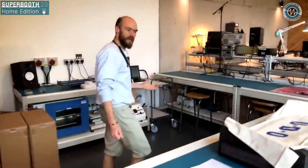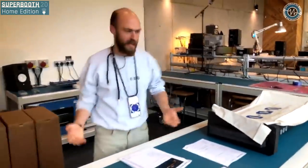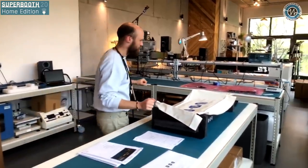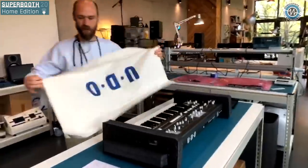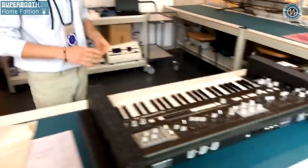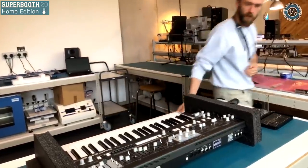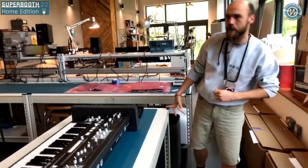We have a little production area here. The only people generally allowed in here is whoever's had the training and got the gear on for doing assembly. We popped one out of the box for everyone to have a look at. Here, it's got nice little UDO dust covers. Everyone's obviously seen the Super 6, but this is a production model in its end cheeks. I think it's properly serial numbered, ready to go and tested.